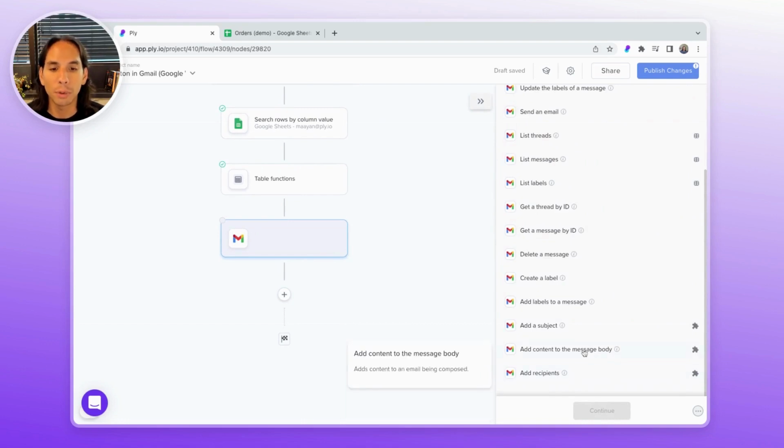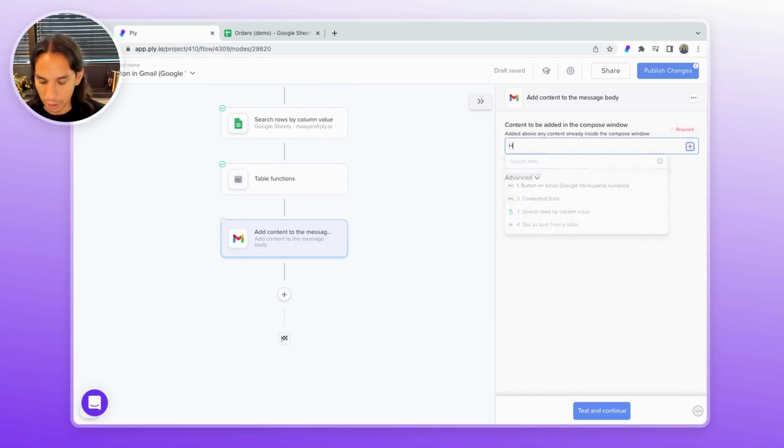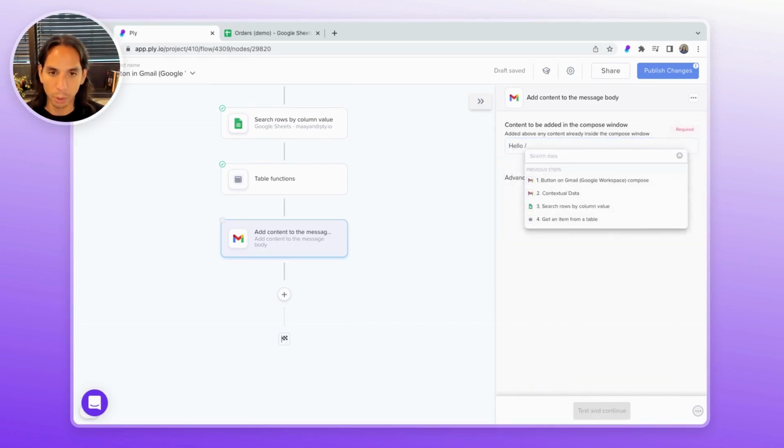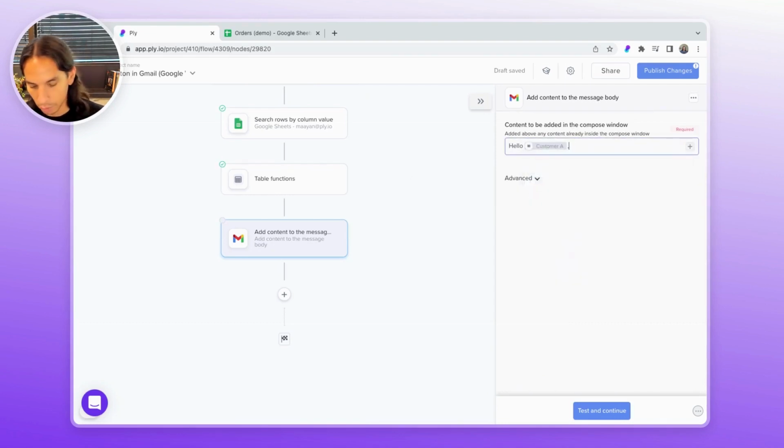The action that I'm looking for is add content to the message body, and here I set up the content that's going to be added to the Compose window. I want to write a greeting to the order recipient and a status update that includes the order number.